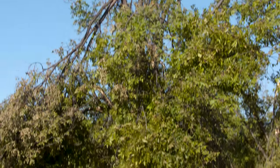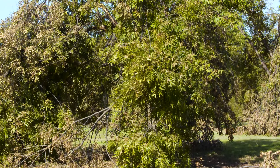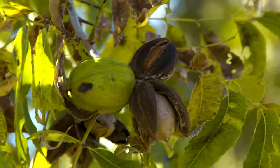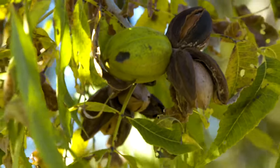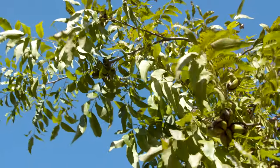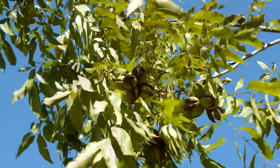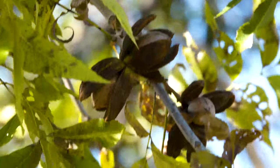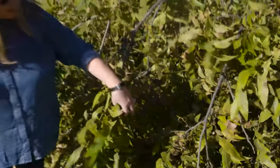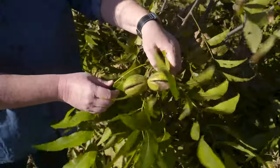One part of the historic nature of that ice storm was how early it was. Our trees were fully leafed out with a full canopy of foliage, and many of our trees hadn't been harvested. You can see on some of these limbs still hanging on the tree — they're covered with a crop of Kansa pecans, and you can see the shucks are opened. These nuts have been ripe for a while but were still hanging in the tree.